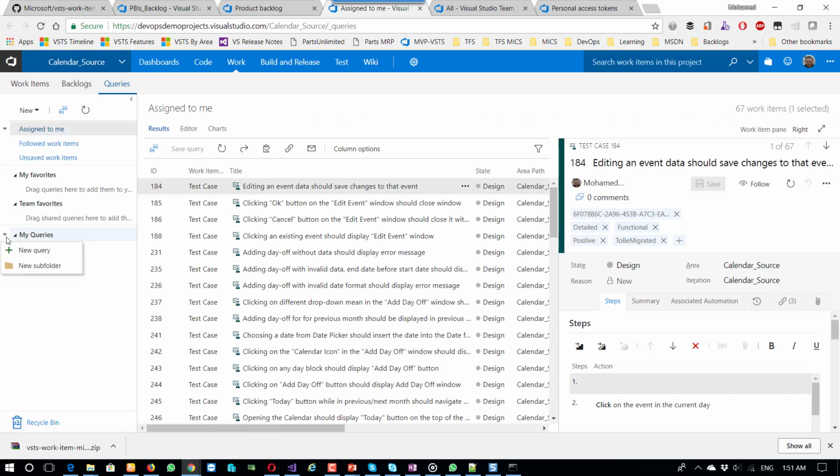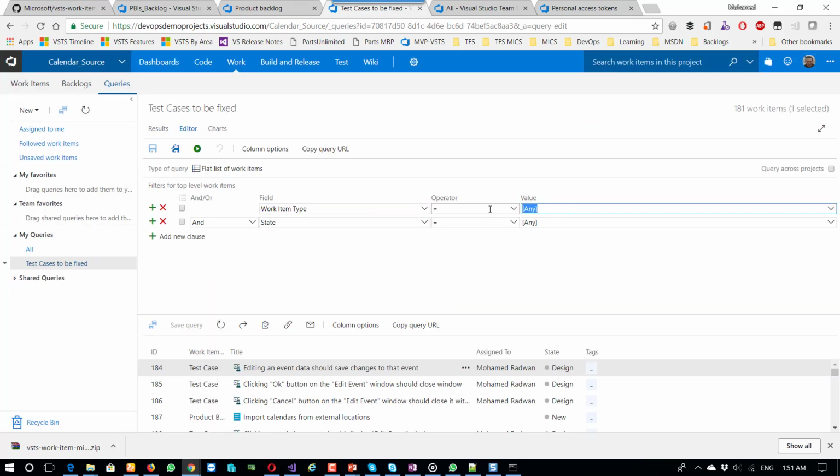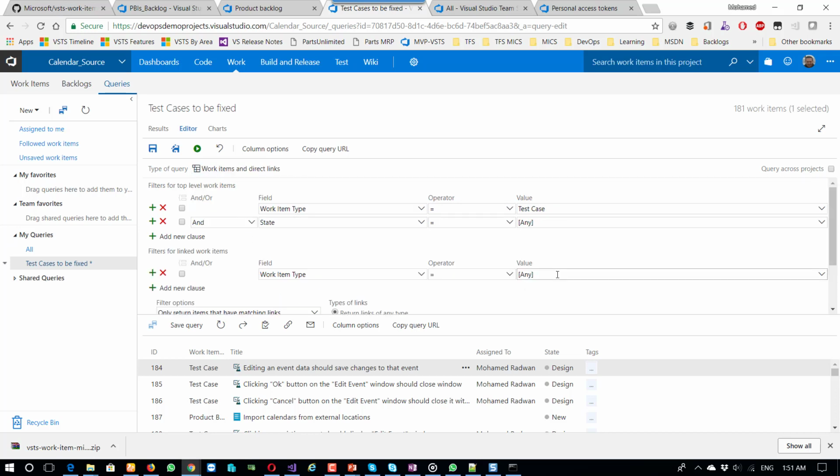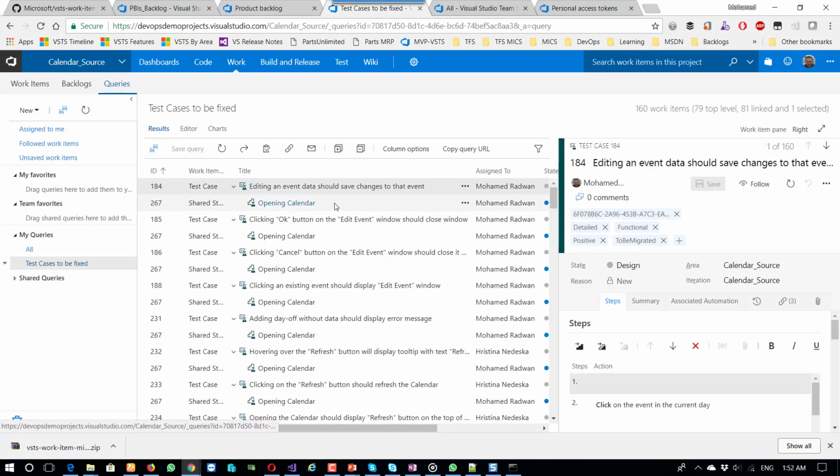I will put a new query, say, test cases to be fixed. This will be a test case, and it will be a work item direct link, and here it will be shared steps. So here I will retrieve all 79 test cases. If I save that, then I will start.